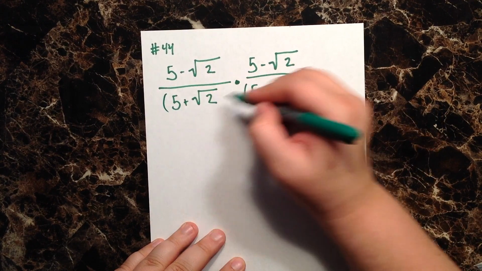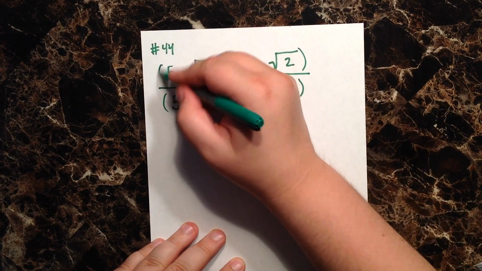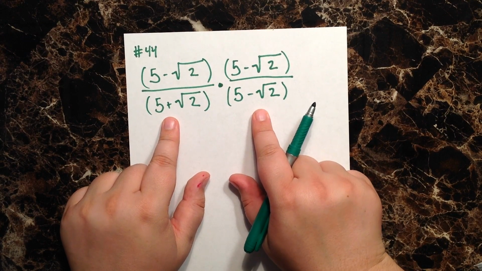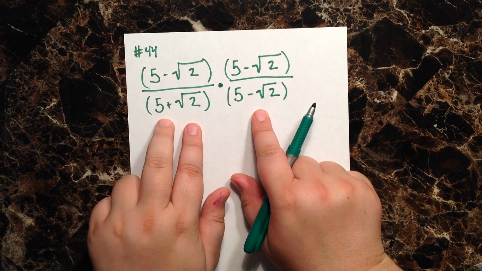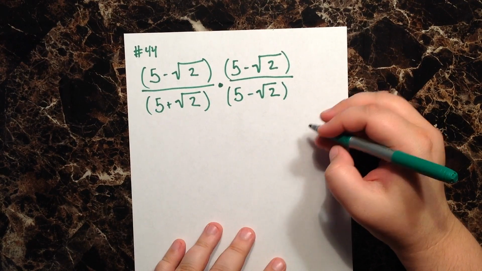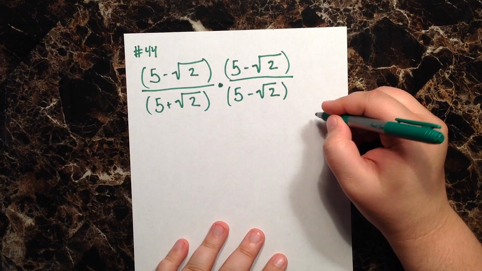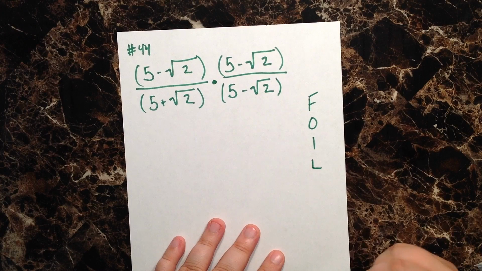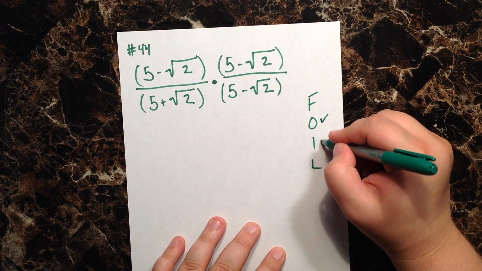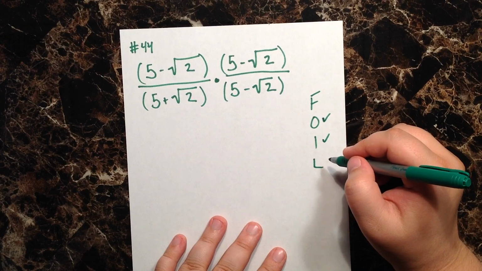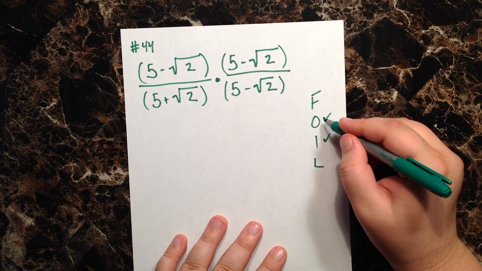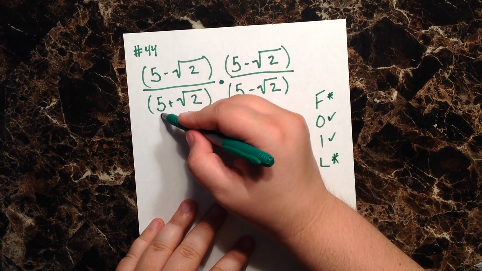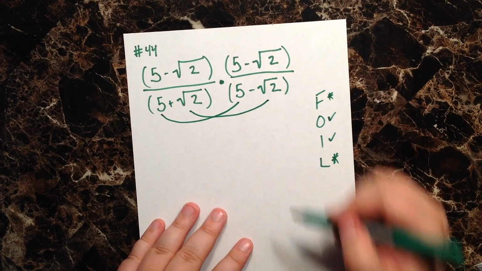All right, so let's go ahead and put parentheses around each of our numerators and denominators. And on the bottom here, like I said, we've got conjugates, but really this is a binomial times a binomial, isn't it? And what do we traditionally do with binomials when we multiply? We FOIL. But with conjugates, we can actually skip the two middle ones, our outer and our inner, because when we multiply conjugates, these two cancel out. So really, we're just going to do our first and our last. And that saves us an extra step.